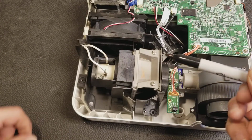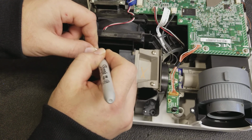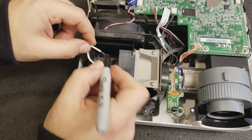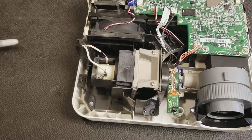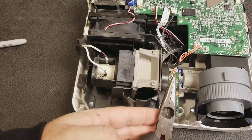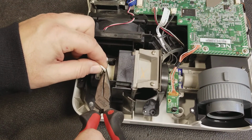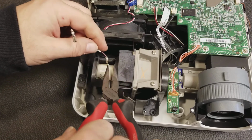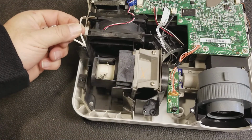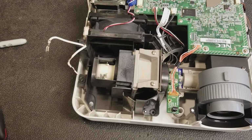Get a Sharpie and mark the wire that's closest to this fan. We want to make sure the wires go back in the same positions that they came off from. And take the needle nose again, grip the connector underneath the top part of the crimp, and just lever it up. Once those wires are disconnected, just tuck them off to the side.